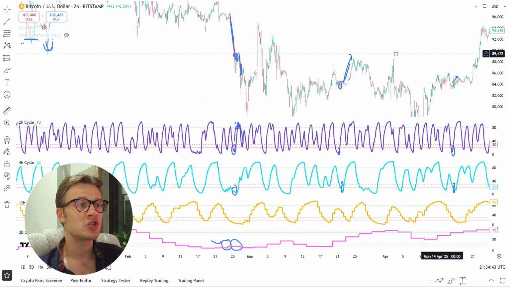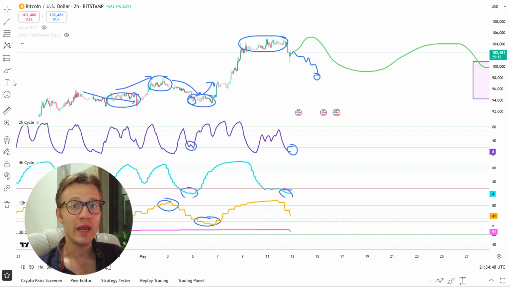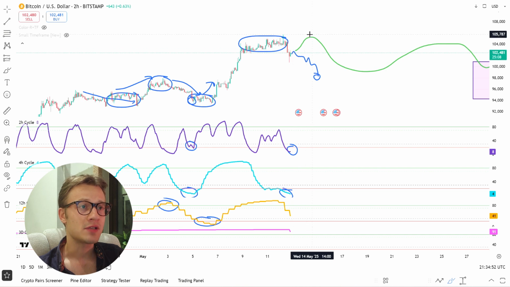I'm going to go into short positions whenever we are going to pump. I'm waiting for the next pump. In fact, I believe that there will be a very small pump similar to this one that I drew here. Maybe we're not going to make a newer top. I know that retail is crazy, so they can push the price by a little bit. However, I don't believe that we are going to really go more than 106 or 107k.